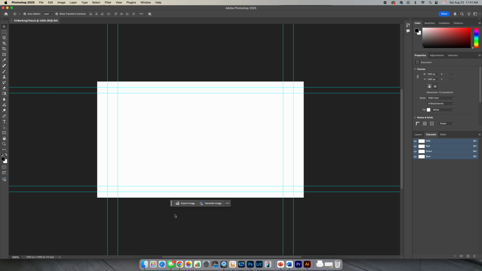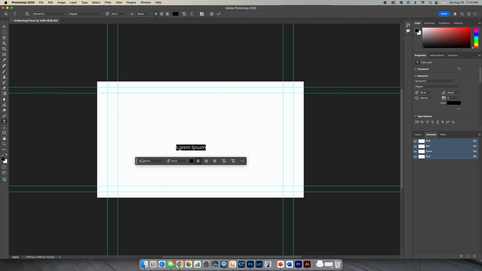This floating bar is called the contextual bar, and you will notice that as I create things or choose different tools, like if I choose text and I click, this contextual bar changes to things that have to do with text. This is relatively new, probably three generations.